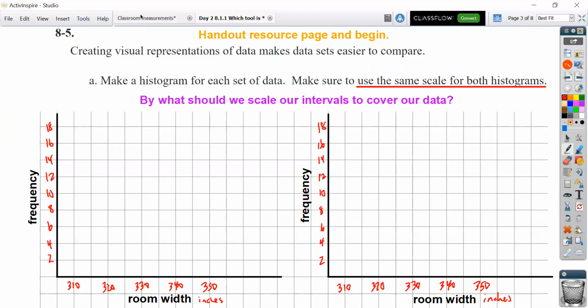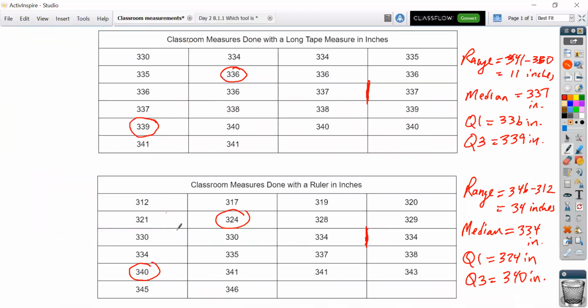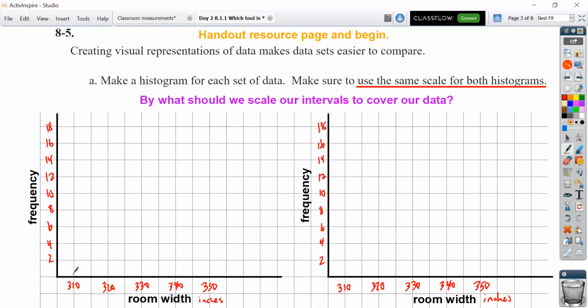Looking at the ruler data, let's start there since that had the lowest number. 312 would be part of the 310 bin, 310 to 315. These would be part of 315 to 320 because it starts at 315 and goes up to just before 320. 320 will be the next bin. So if I put in a couple of bars already, this would go in the first bin, this would go in the second bin. Going over here, from 310, there's 1 in that bin for the rulers, and there were 2 in the next bin.